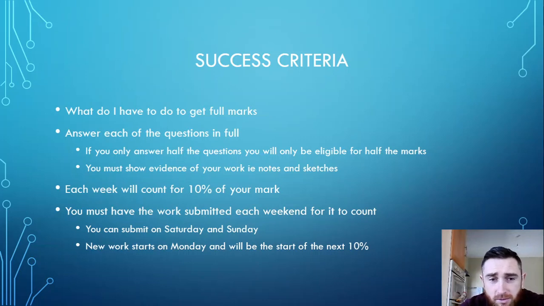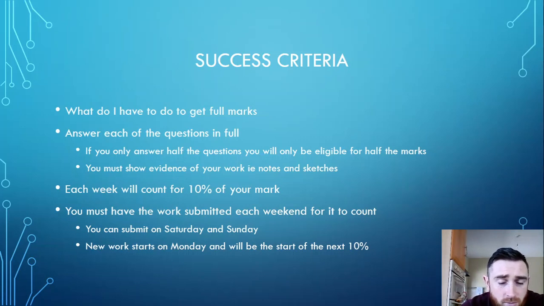So your success criteria, right? Success criteria is really, what do I have to do in order to get the most marks? So answer each of these questions in full. If you only answer half the questions, you will only be eligible for half the marks. Now that should make sense. You must show evidence of your work, i.e. drawing sketches and writing out notes. If you don't show your evidence of your work, you cannot get marks. I can't assume you've done work, okay?